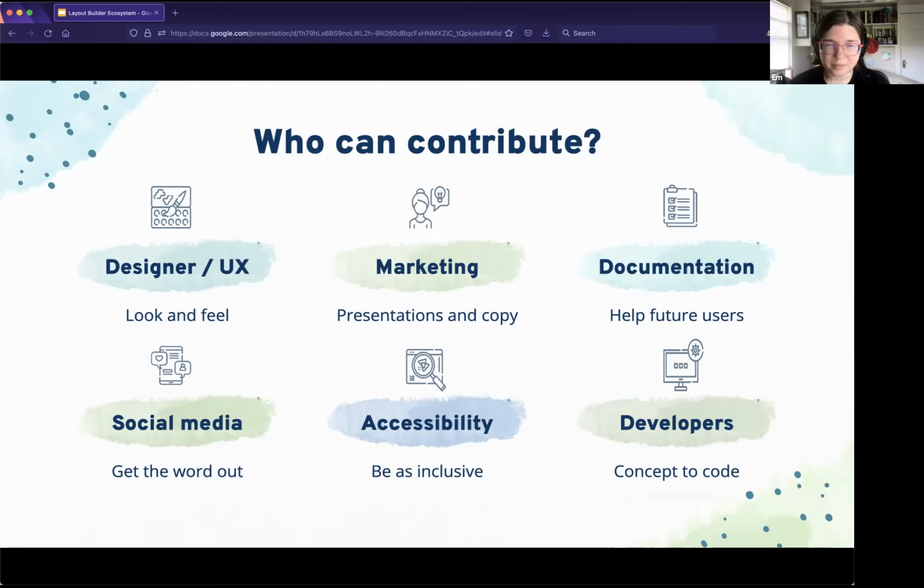And using social media to get the word out about those things, because even when we have documentation, people don't necessarily know that it exists or know where they can find the information. And we can always use people who have knowledge about accessibility to improve the accessibility of both the core modules and also the contrib modules. Because the goal with a lot of these contrib module experiences is to see what people really need and then get that into core ultimately. And we definitely need accessibility help on that. And then we also need developers to take all of those things and put them into code and get them working.